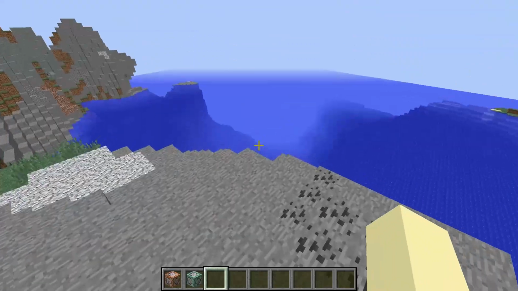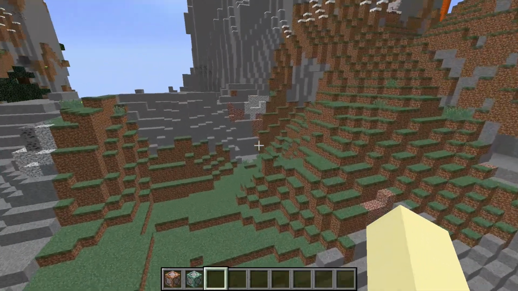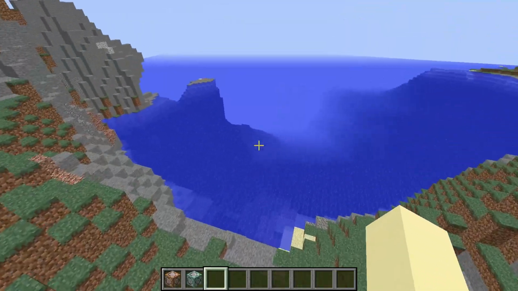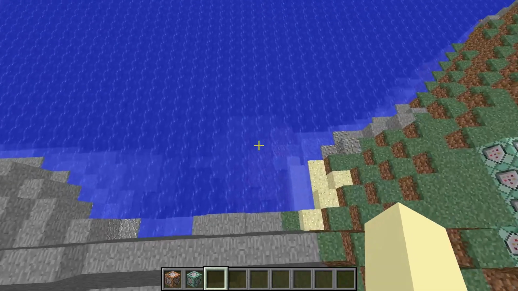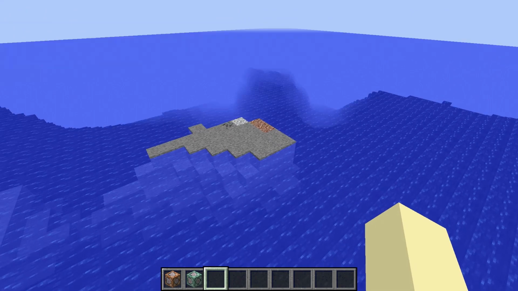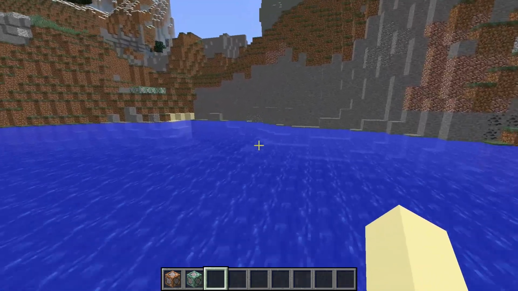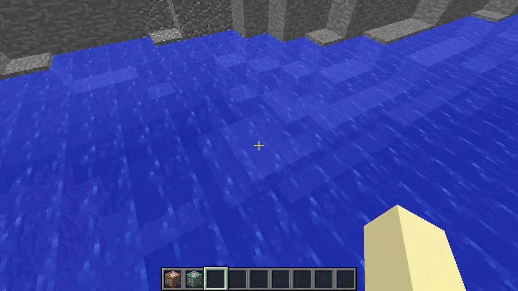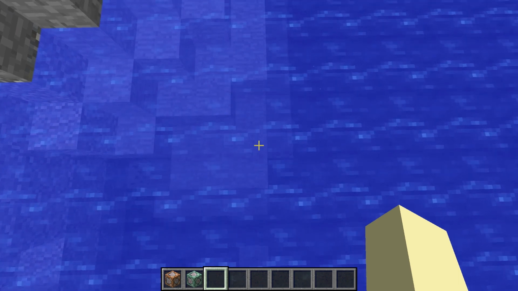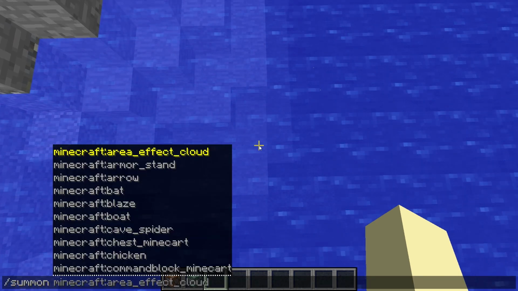Now, before I actually type anything, what we want to do is go somewhere in your world. It doesn't need to be on land really. Anyway, I'm just going to do it on this island over here. I think it should go in the water, so let's find a nice shallow area. That sounds good. And what we do is we want to summon a horse.